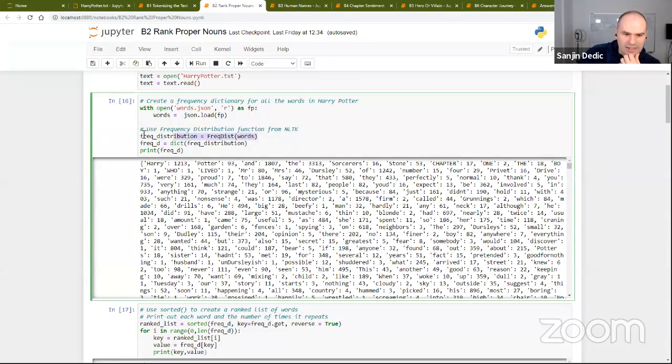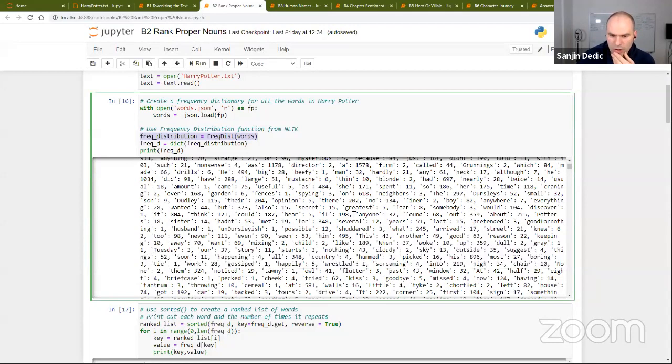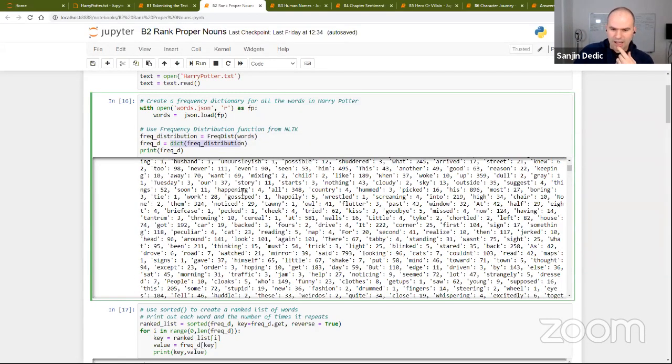And now we're going to create something using NLTK called a frequency distribution. So this is a dictionary. I could have done this with about 4 lines of code, but I just used the NLTK tool. So that's a dictionary where you have a word and how many times it repeats, a word and how many times it repeats. However, the data type of it is not a dictionary. It's some special NLTK object, but thankfully it's convertible to a dictionary. So I convert it to a dictionary and I print it out here.